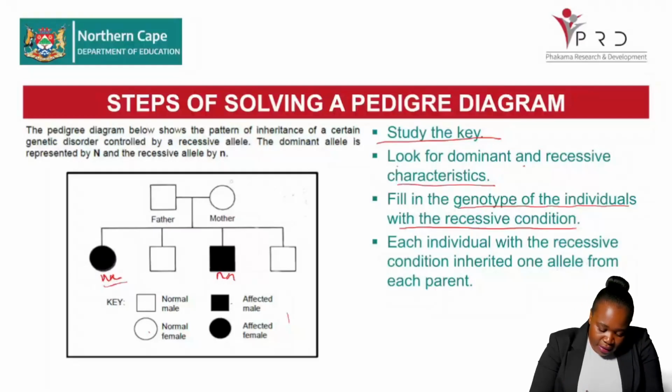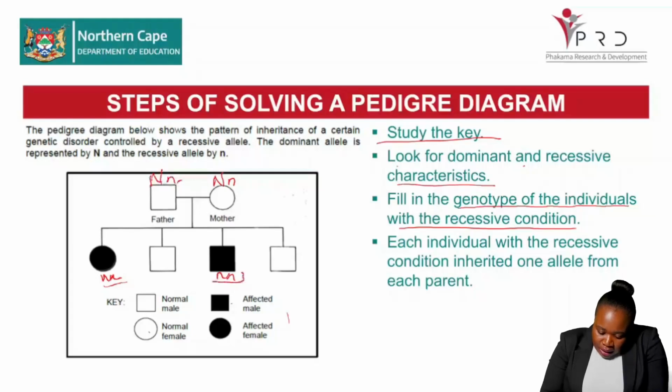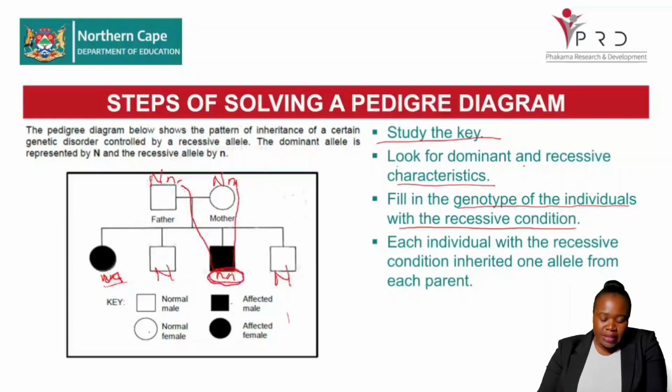This tells us that these parents are going to be like this. How do we know? Because it tells us that one parent gave the small letter, the other parent gave another small letter. Same applies here. But because these two parents are not affected, we also know that the parents have a capital letter N. Even with these two individuals, we know each of them have a capital letter N because it is the one that is going to mask the recessive allele for these individuals to be normal. This tells us that these parents are heterozygous because they were able to give their children the small letters, right?